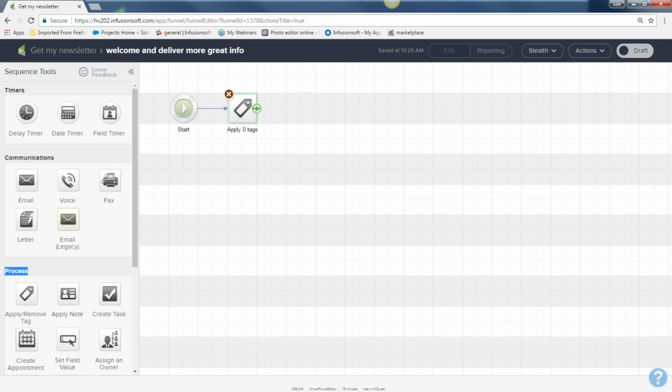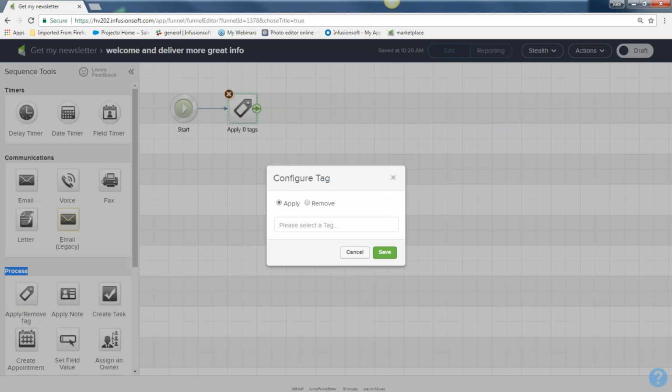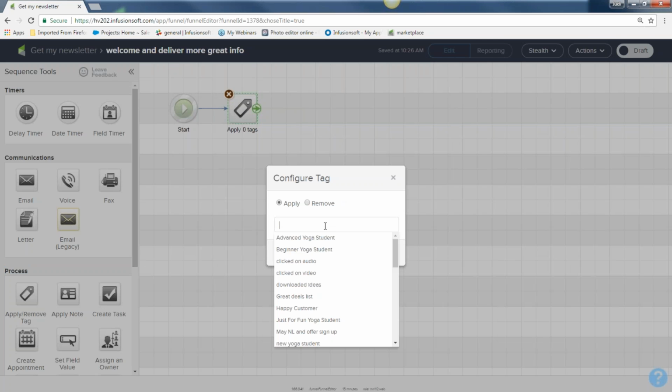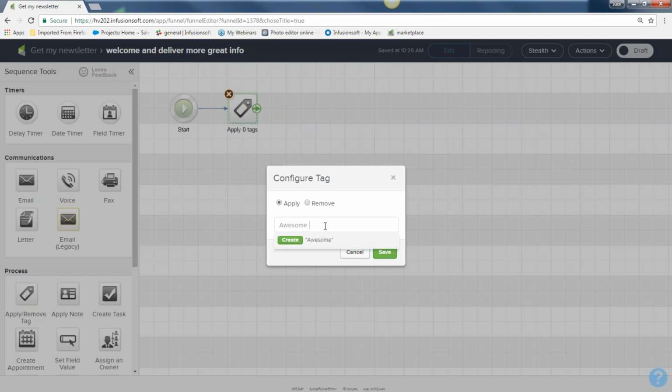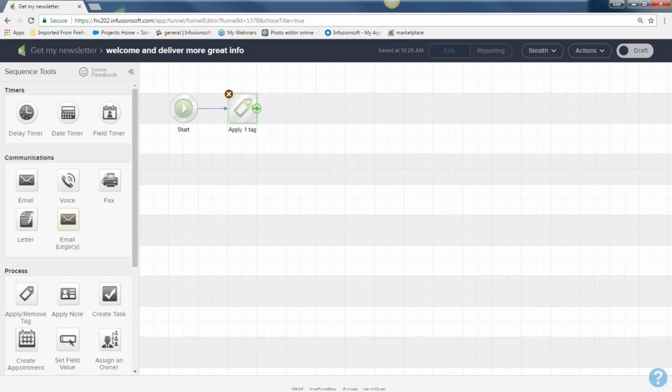There we go. The tag is gray in color, so that means we need to set it up. I double-click the tag, and the tag builder opens up, and I get to name this. I'm going to call this Awesome Newsletter Subscriber. I'm just making a new tag, even though I have newsletter tags in there, because I want to show you that it really works. Awesome NL Subscriber. I'm going to hit Create. I'm going to hit Save, and now the tag turns green, meaning it's set up correctly. So anyone that fills out that form is going to get that tag automatically put onto their contact record.